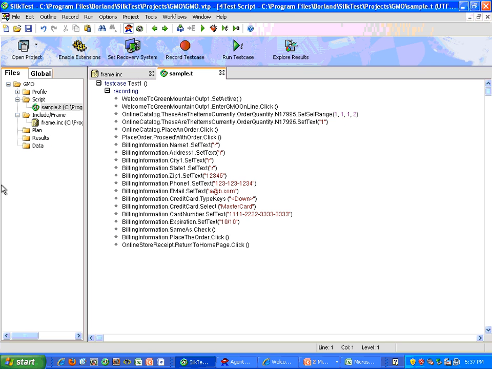So here's a test case I've already created. And what we're going to do is substitute out the name and the address that have these static letters in them, the letter R. And what we're going to do is go ahead and replace or substitute that with the information from an Excel spreadsheet. And let me just show you the data in the spreadsheet.